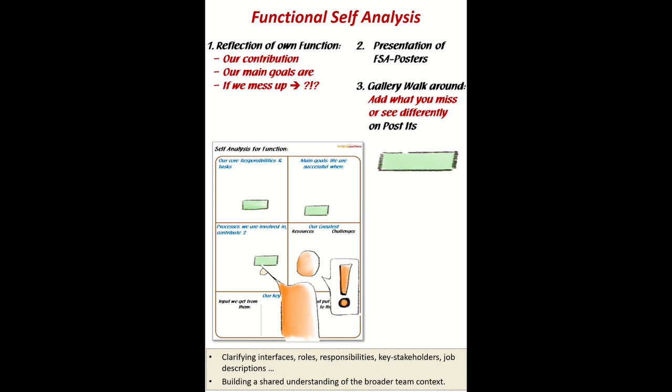What is it? It's a reflection of the own function. Our contributions, our main goals, and what's going to happen in the organization if we mess up. Typically, later you will present your functional self-analysis posters and get feedback on them. There will be a gallery walk where people can add what they miss or see differently in your functional self-analysis.